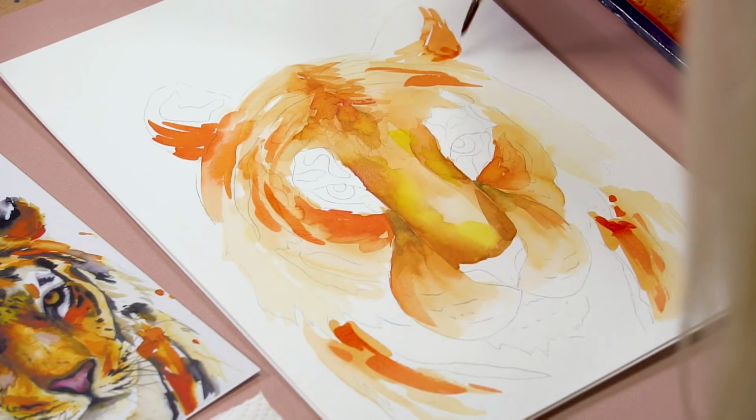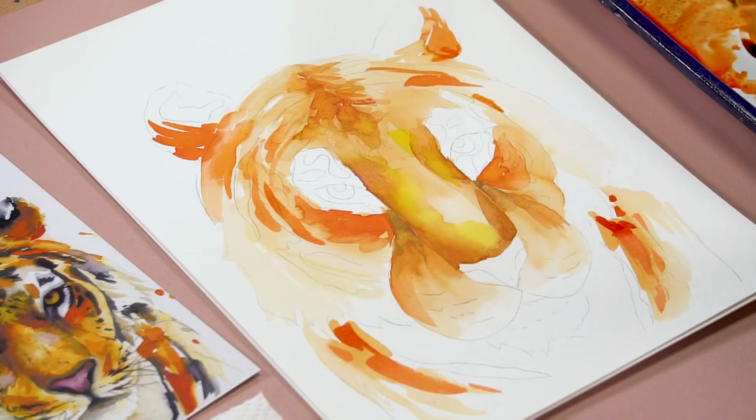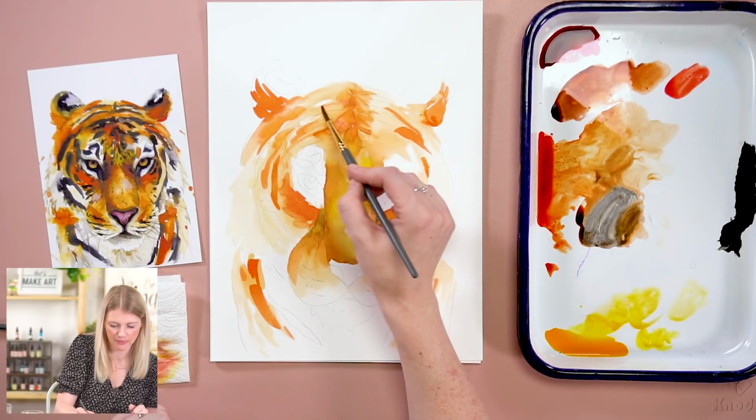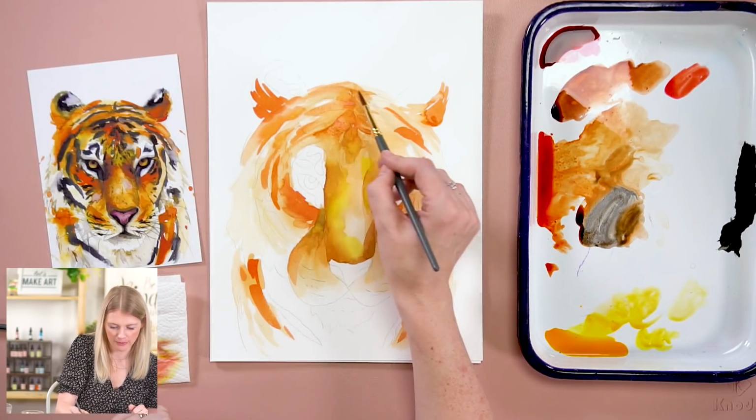He's waking up. He or she? The tiger? Yes. This is a she. Well, I can't, you know what? I don't know yet. You gotta wait for the eyes. Gotta wait.